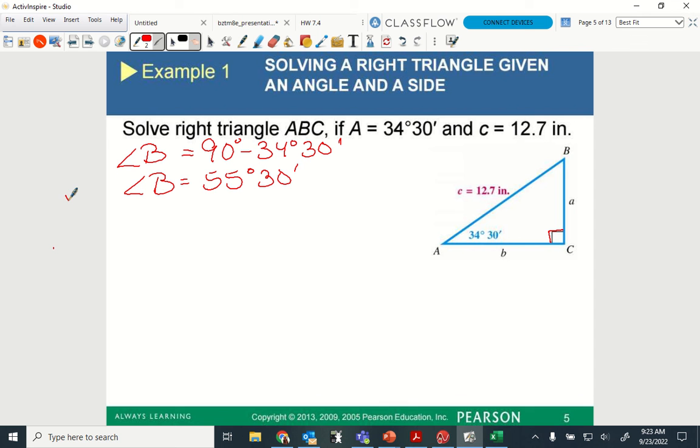All right, so now I know what that one is. Now, I'm going to use some sine, cosine, tangent to be able to solve for little a or little b. So, what's going to be my reference angle here? Your reference angle is the angle that's given to you. So it's going to be big A. Big A is the reference angle, because that's given to you. That means that's your starting point on all this. You want to solve for little a or no? You tell me. So think about it carefully.